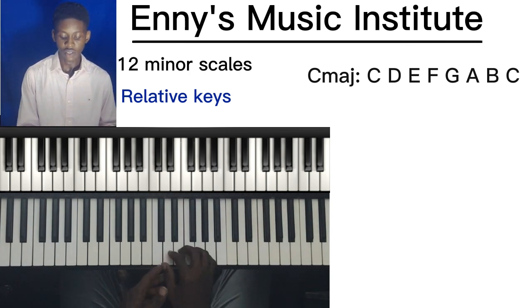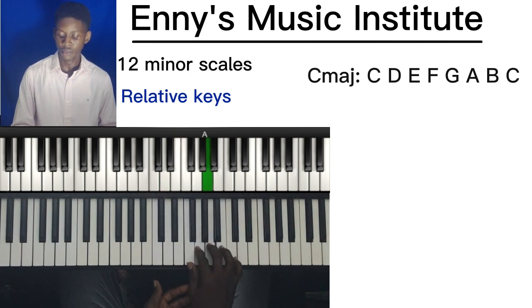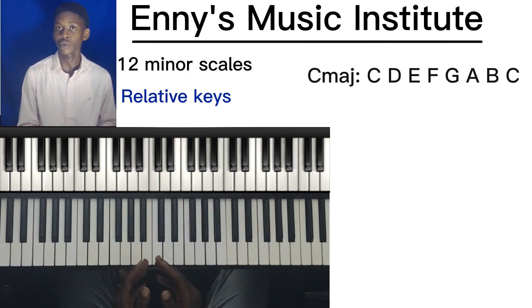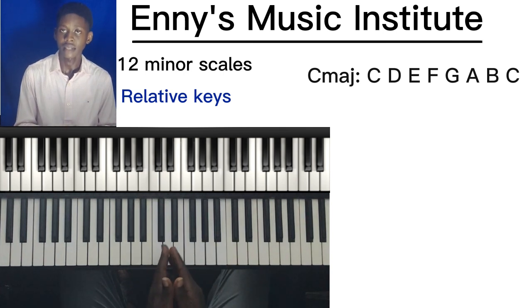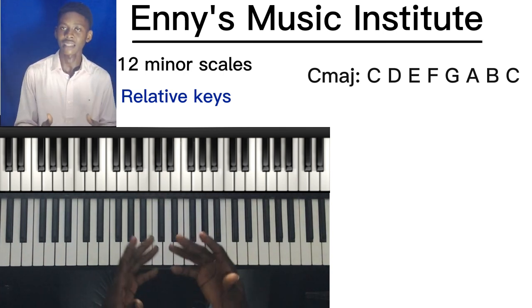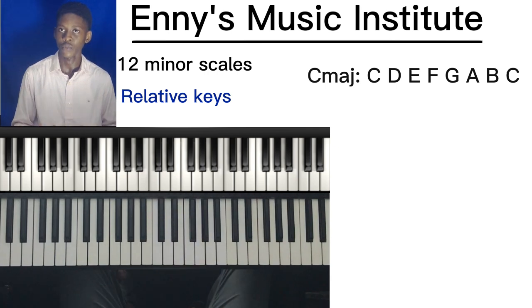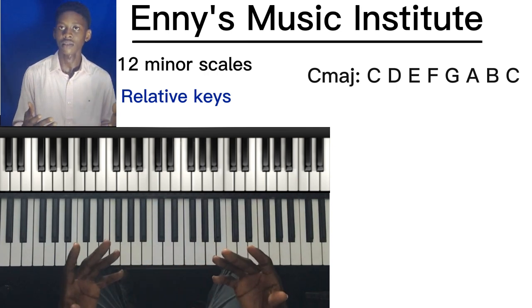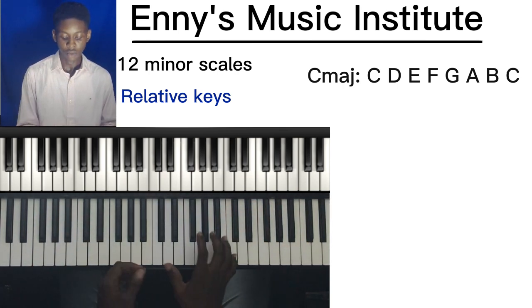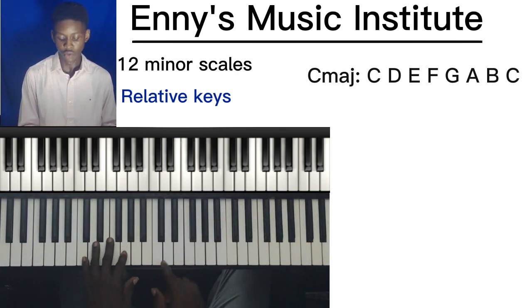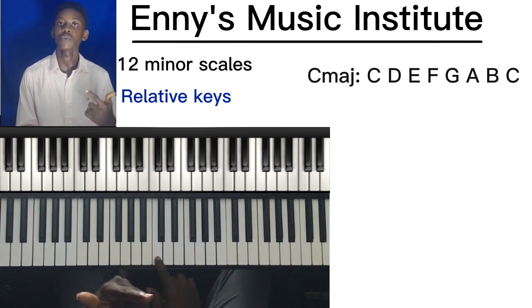You understand? So the C major scale has a minor scale that's 100% identical to it, in the sense that it has exactly the same notes in its scale. So now, how do we figure out what's the key or what scale that is? Now, whatever major scale you want to play, just from the root, if you move down 3 semitones, you would get to the relative minor of that key.